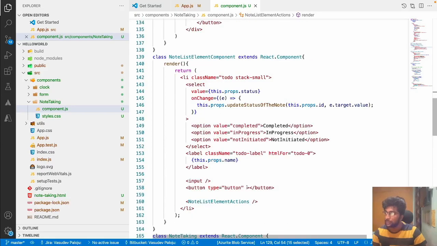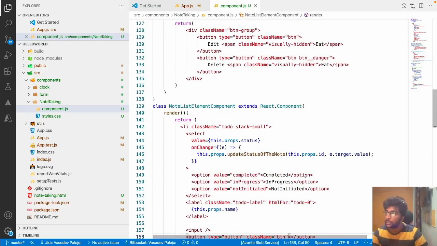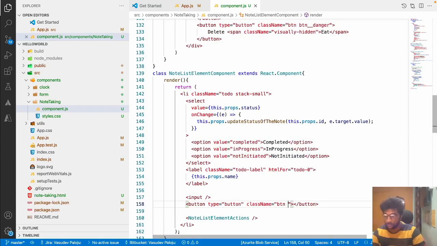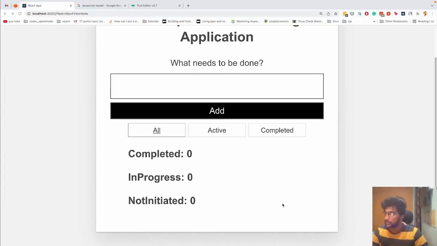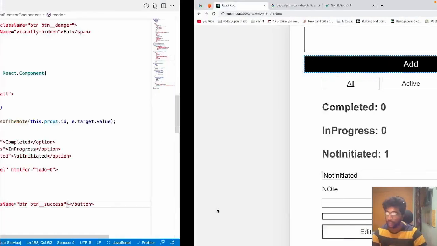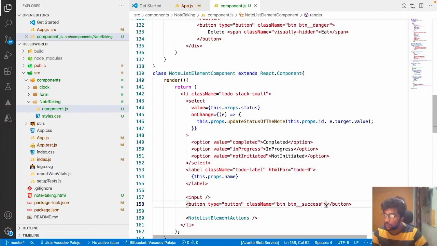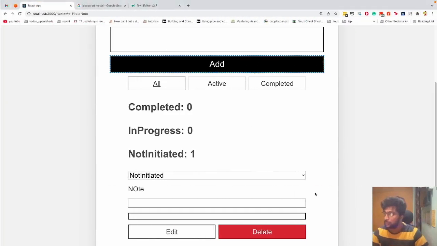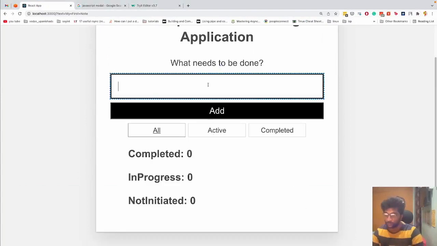Yeah, class name is button, and I don't know if I can add success. So when I want to edit my form, now I don't have anything. Submit, right?